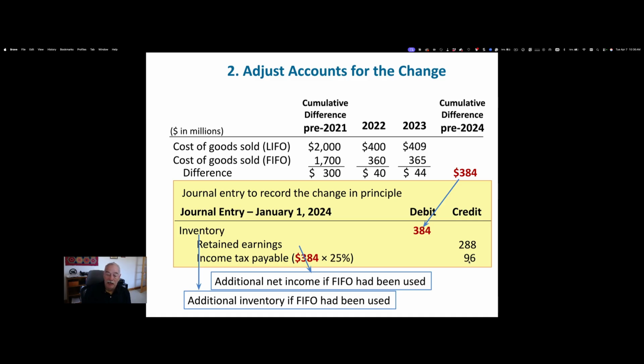We're going to have to come up with that in tax, and we're going to have retained earnings, and that's going to be the difference, or the 75%, 1 minus 25%, of the increase in inventory, and that constitutes increased pre-tax earnings. Okay, so that is the journal entry that we need to make on January 1st, but we report our comparative financial statements for 2022 and 2023 as if we have been using FIFO all along.